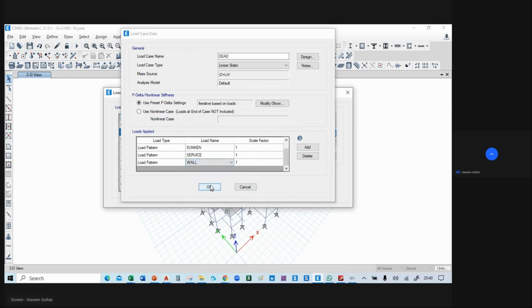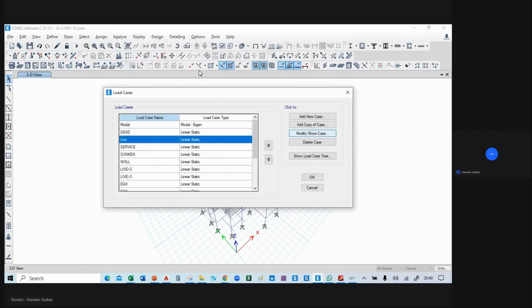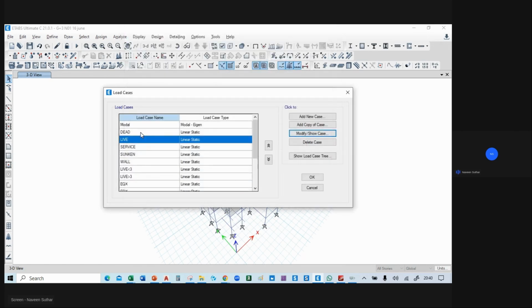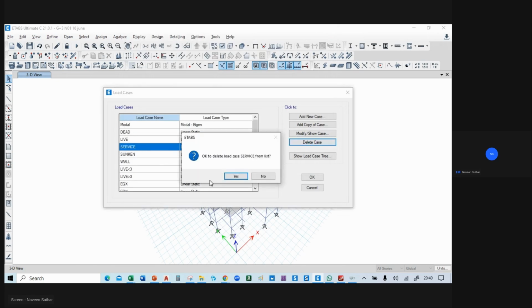In the live section we'll modify it and take live here, with live less than 3 added, and live greater than 3 added. So we have added dead load and live load. Now we don't need service, so let's delete it.